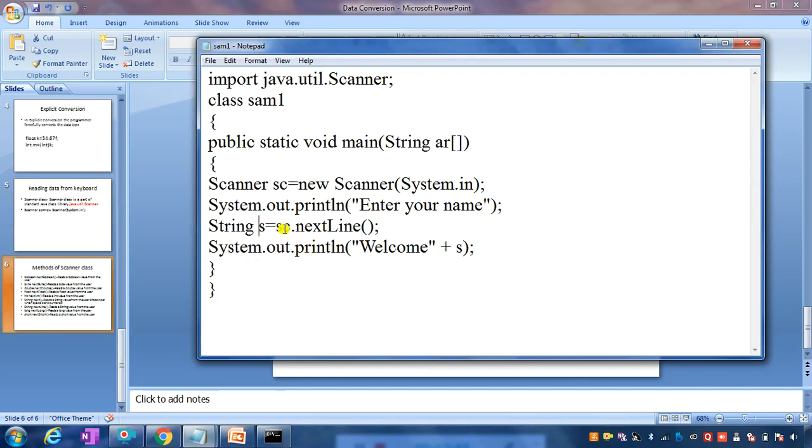So this is sc.nextLine, and it will read the entire line which you have entered till you press the enter button. That value will get read and stored in the variable s, then "Welcome" and the s will get concatenated, and that message will be shown on my output console. So let's see the program.